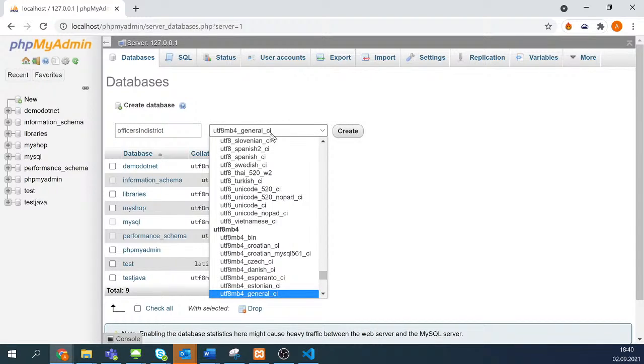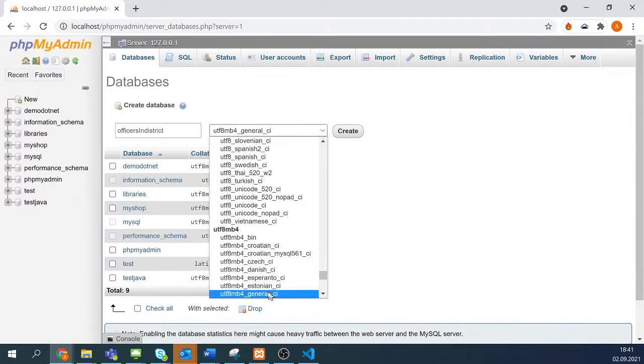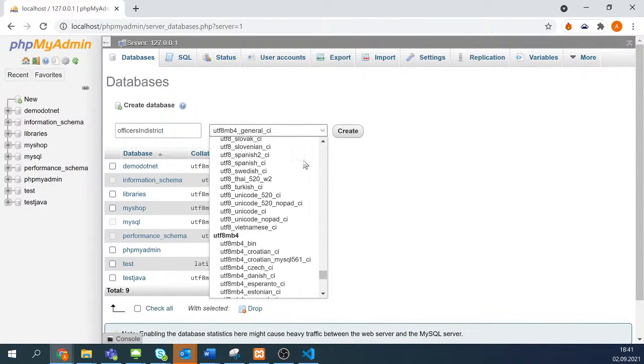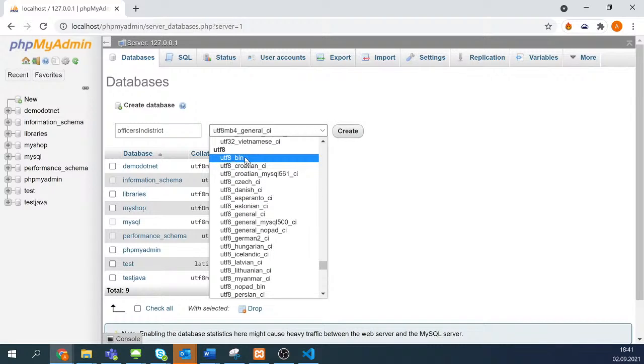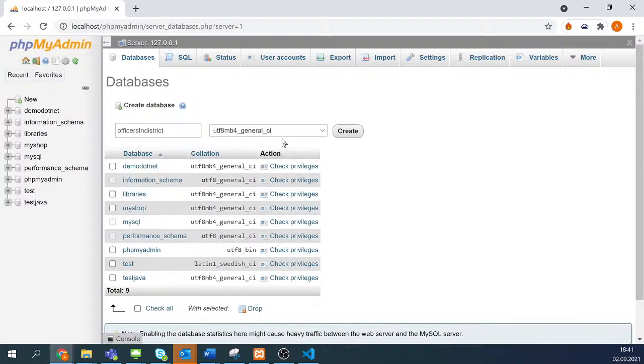Since we know that the database is basically some kind of collection of characters, split and structured in some way, these characters have a special character set, and the character set can also be selected from here.